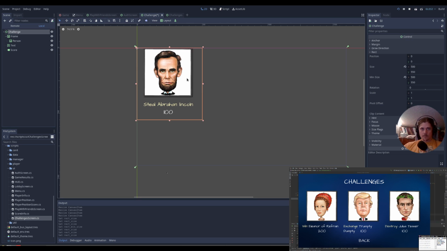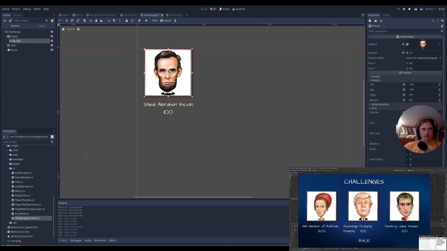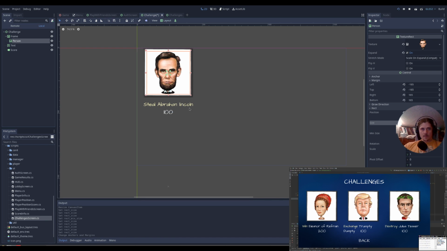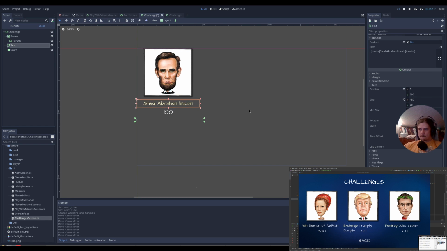It looks better. Actually, no, that's fine. Yeah, the size is fine. Maybe this one will be a little bit better, a little bit smaller. Center. Okay, the font size of this should be smaller. That's better.